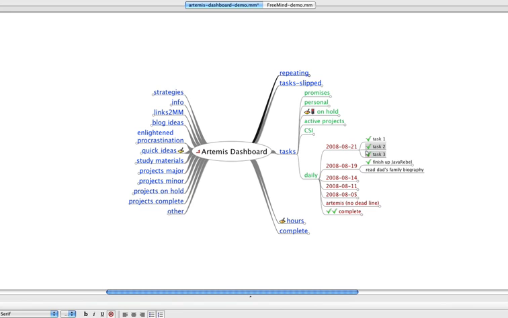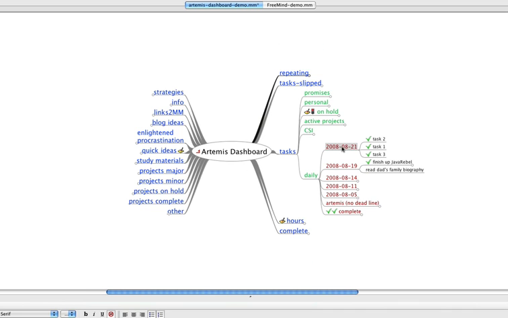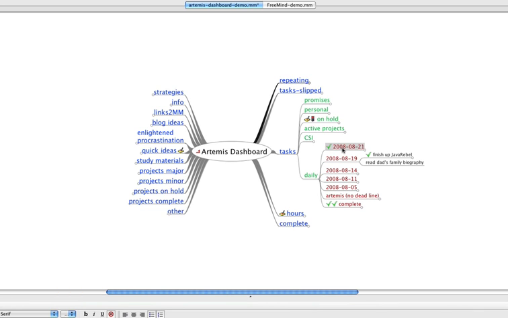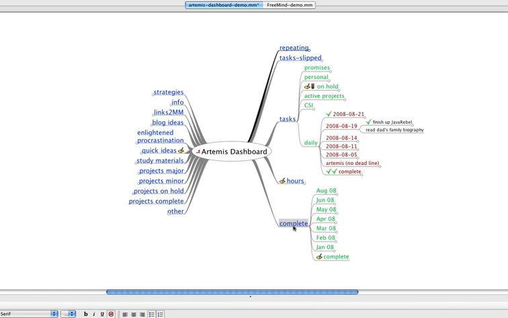Usually when I'm creating this initial task list, I'll do some rearranging during the day, depending on how long the task will take or my interest in it. And frequently I'll grab tasks from previous days that I need to pull in for that day. So once all those tasks are complete, I might mark the day as complete. And at the end of each week, ideally, sometimes it takes me longer, but I sweep through all the tasks that have been checked off and pull those down into the completed area, just like that.